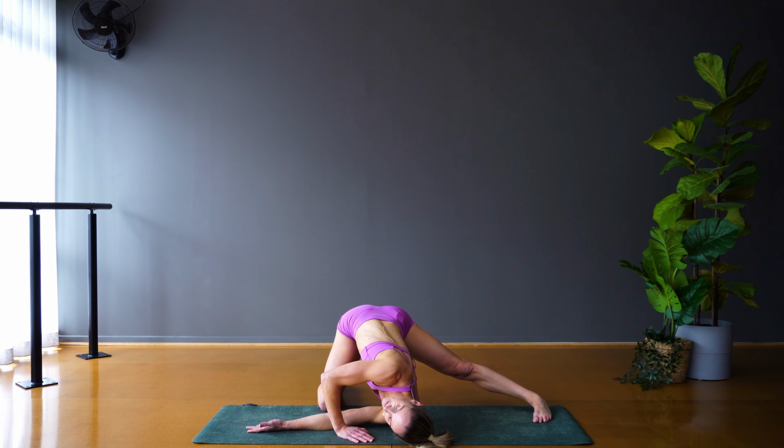Circle the arms around. Hands come down, lift the leg. Crouching low. Lifting high. Crouching low into a tiny ball once again. Bring the foot down. Keep the feet hip width apart this time. And then roll up to standing.